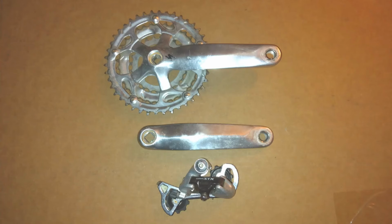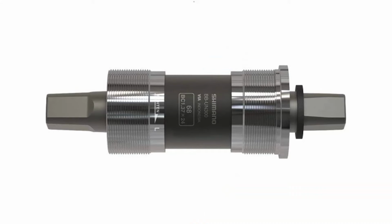I'm going to install an aluminum triple crank set with the same gearing as the stock one, and a Shimano STX rear derailleur, both left over from my 1999 Hard Rock. To minimize contamination, I'm going to replace the cup and cone bearings with a sealed square taper bottom bracket.